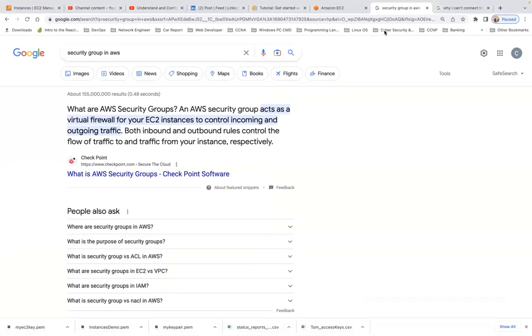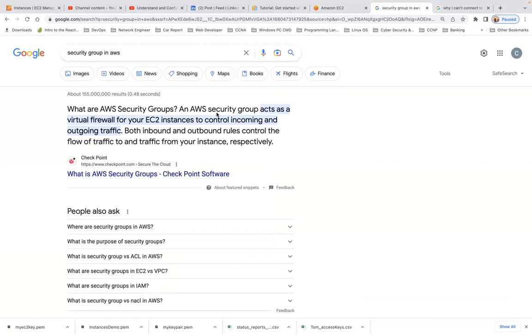So in this demo, we're going to talk about security groups with AWS. When you Google security group in AWS, it asks, what are AWS security groups? An AWS security group acts as a virtual firewall for your EC2 instances to control incoming and outgoing traffic, both incoming and outgoing.